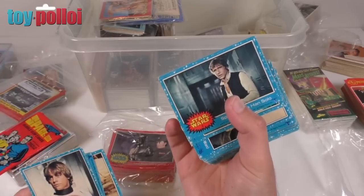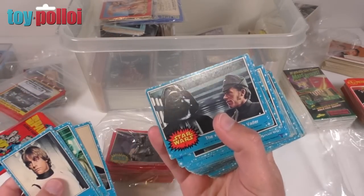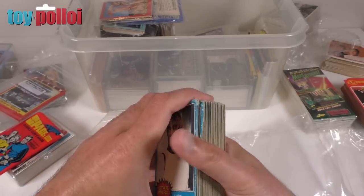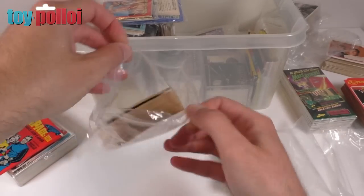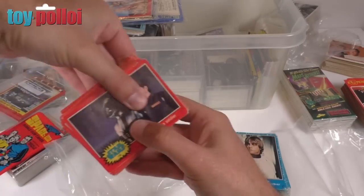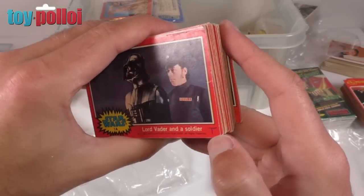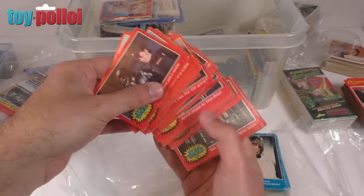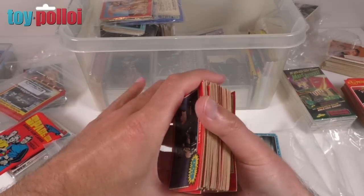I'm sure a lot of collectors wouldn't want these because they have been marked like that, but for me that just shows that these are the ones I had as a kid, or that my brother had. Lovely to have that sort of full set. And we've also got the red set of them here. Again, these are my childhood ones. Again, my brother's set. I wonder where my set went, but you can see there you go. It's got a T in the corner to show that it's my brother's. But look at that, a full set of cards that we've had for all those years. Very nice to see those.